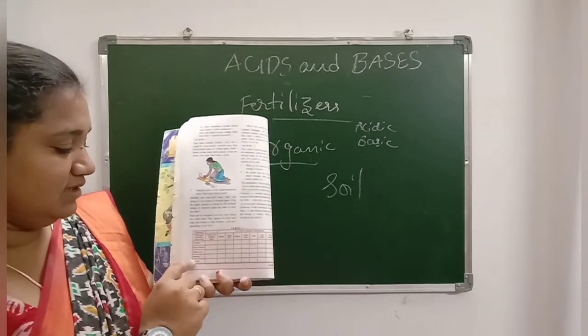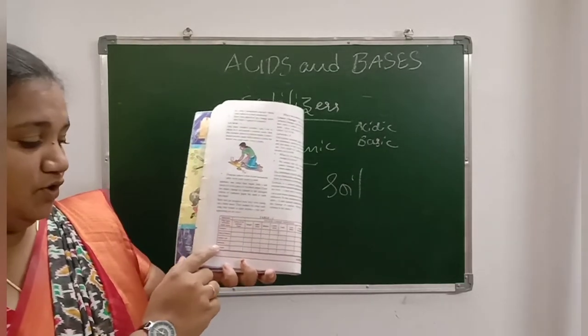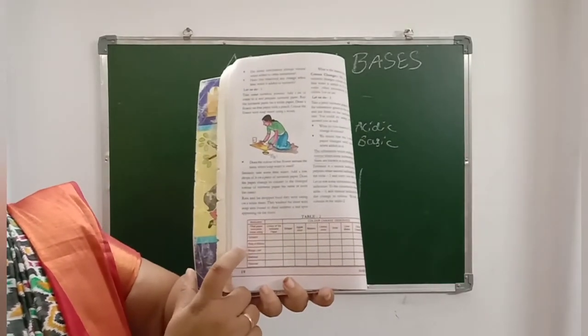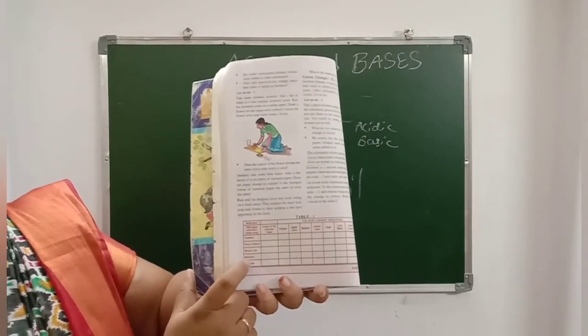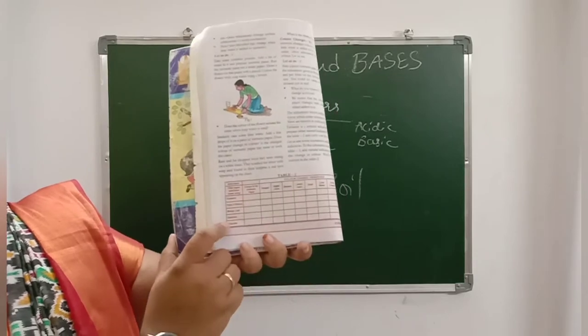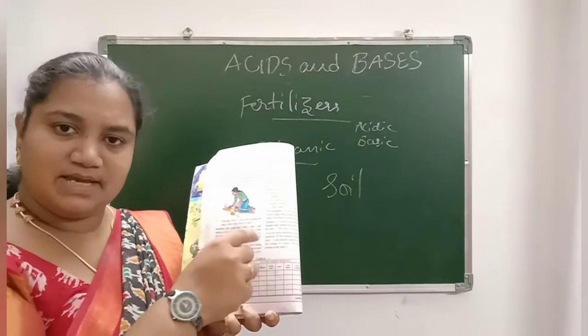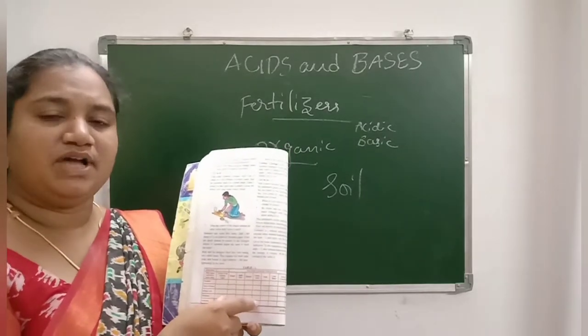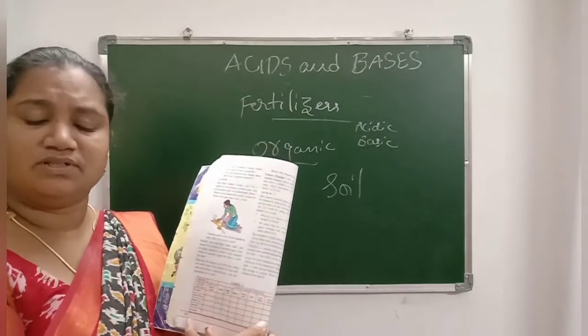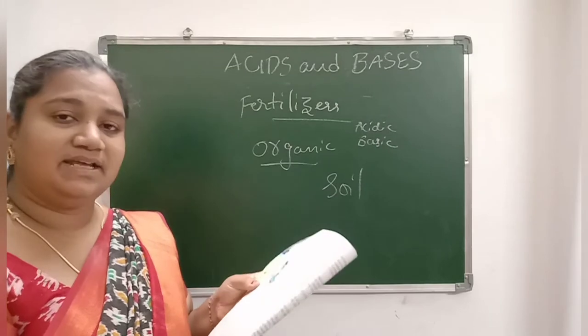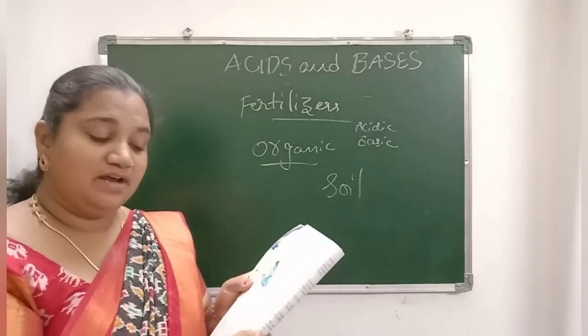So these are the natural indicators we can find out. See children, turmeric, petals of hibiscus, mango leaf and beetroot. These are the natural indicators you can find, and I asked you to fill this table here. If not, you can write it in the classwork also. That is not compulsory, but if you are willing to write, you can write it down.